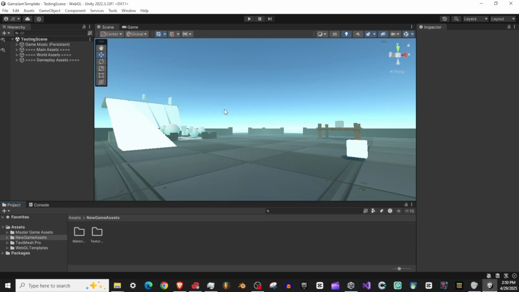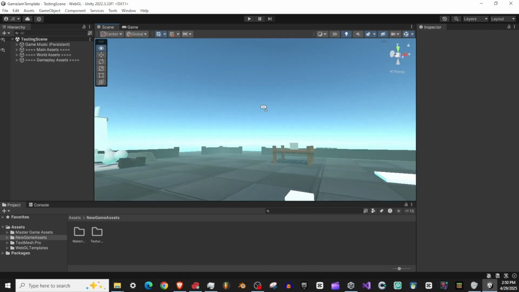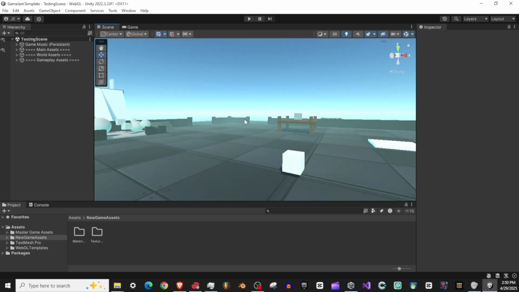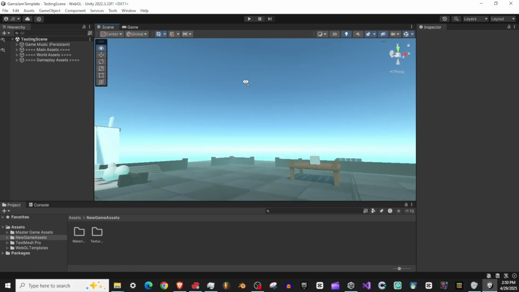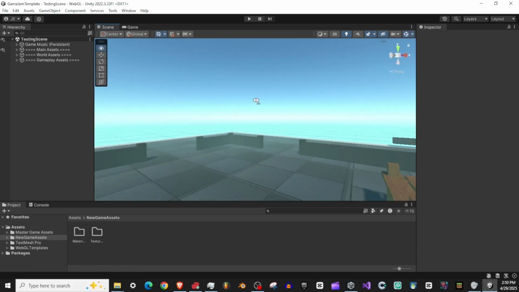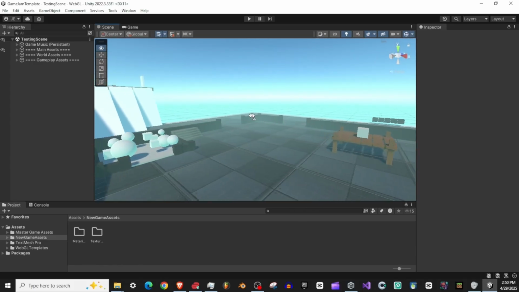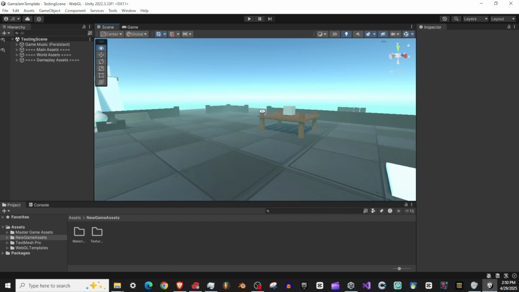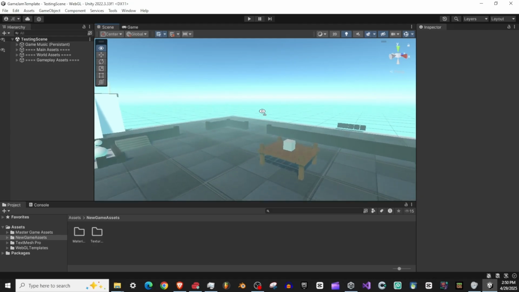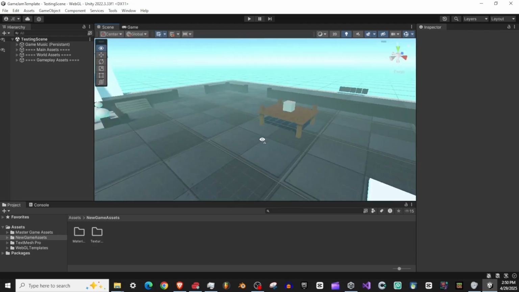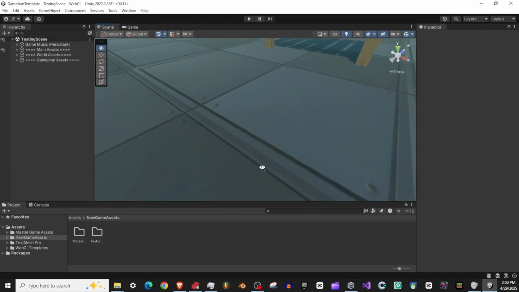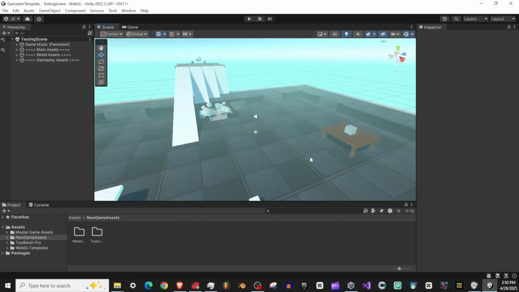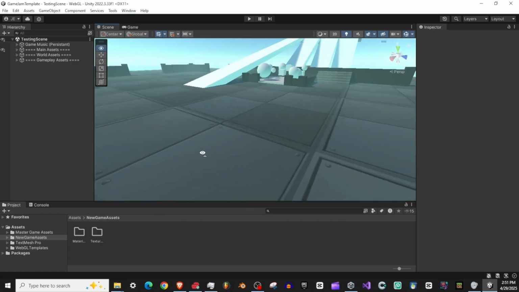Now, out here in the viewport, the way we move around, just to be clear on this, is we want to right click and hold. And then W is forward, S is backwards, A is left, and D is right. Q and E go down and up. So if you want to go down and up, you can do it with Q and E, or you can look down and press forward with W or S for backwards. And that'll go up and down as well based on where you're looking.